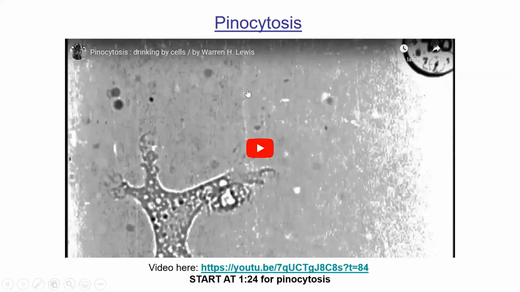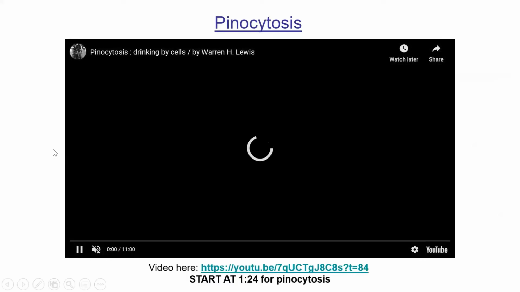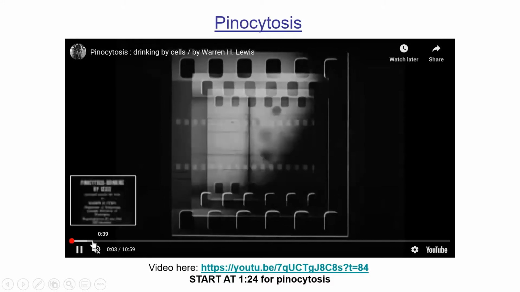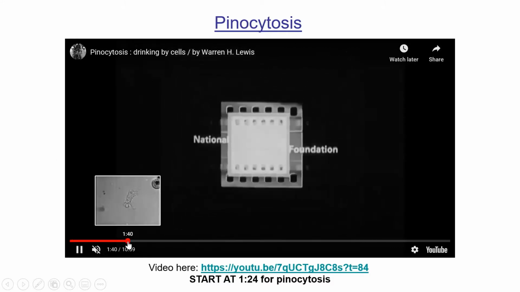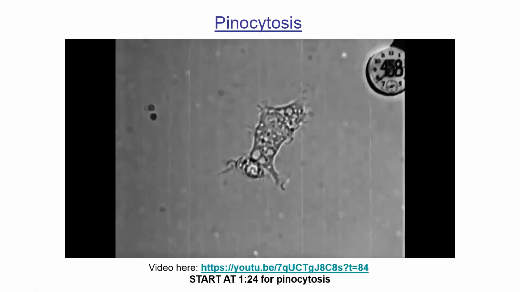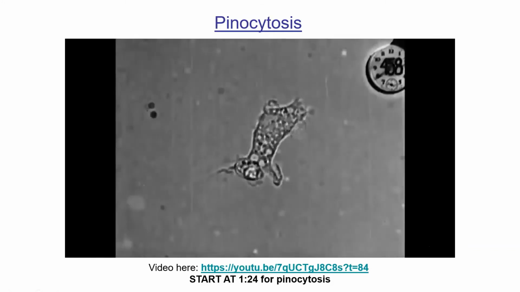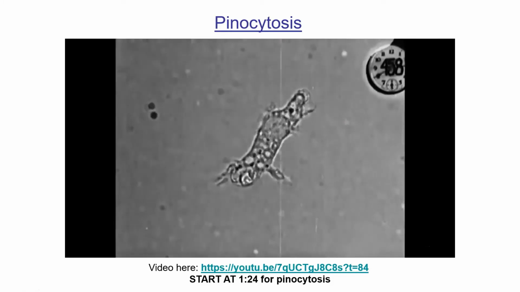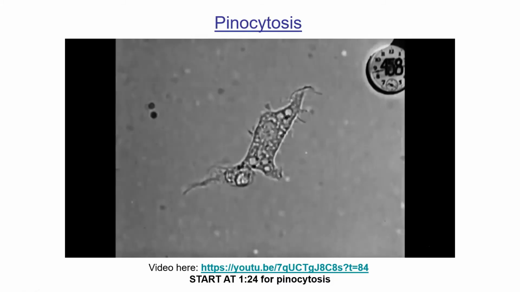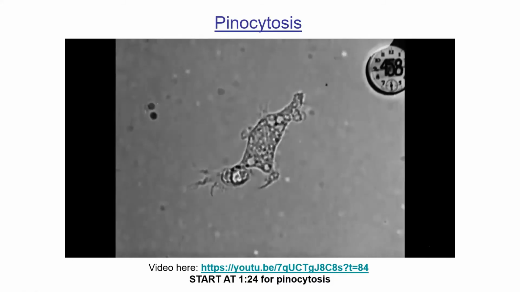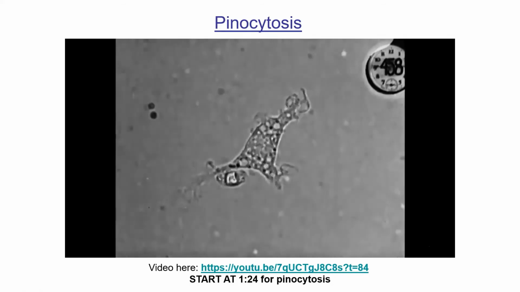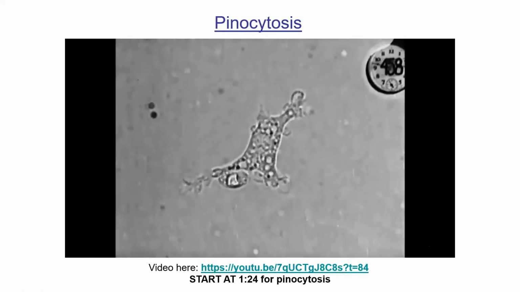So this was kind of the best video I could find. It's not amazing. I'll play a little bit for you. It's 11 minutes long. We're not going to play the whole thing. Let's see, I think I got to skip up ahead a little bit. Here we go. I'm not even sure what kind of cell that is, but you can see it's kind of blobbing around and bringing in something. Like I said, I don't know a lot about this particular video, but it kind of shows the process, and you can imagine it's forming those pockets and bringing in the solutes of some sort.